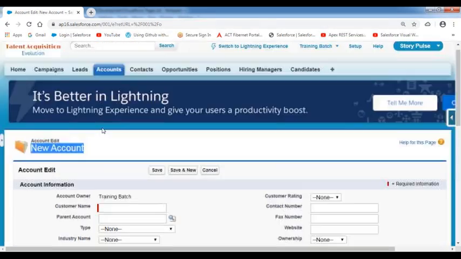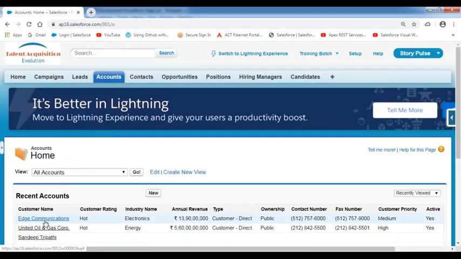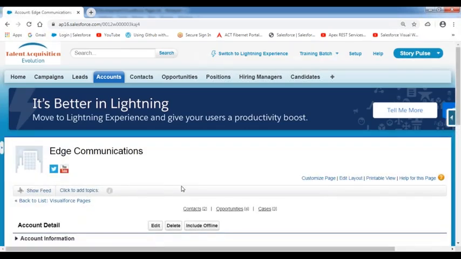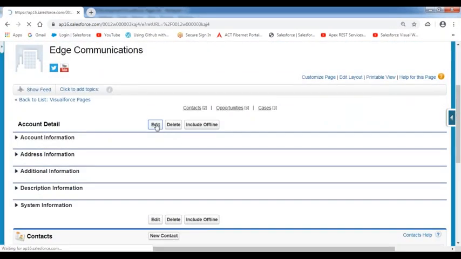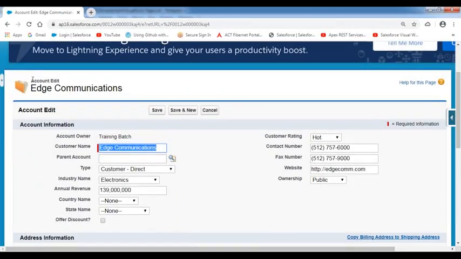Suppose for example, if I'm opening an existing account record, like some Edge Communications, once you click on this edit button, it is indicating account page layout is in editable format because the user is updating the details of the Edge Communications account. So in this case I am going to be updating the existing account. Previously I was creating a new account. So it is indicating why this particular page is in the editable format, what is the purpose, what kind of operations you are doing right now. You are creating a new record or you are updating an existing record. To indicate that we are using this title.